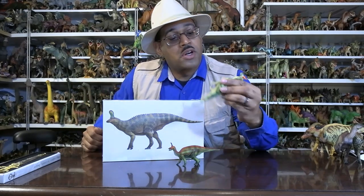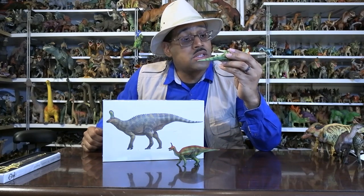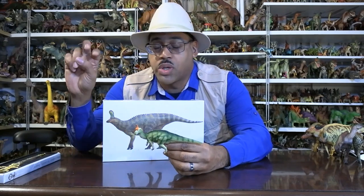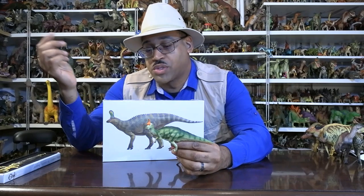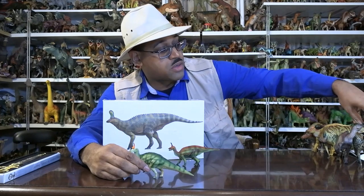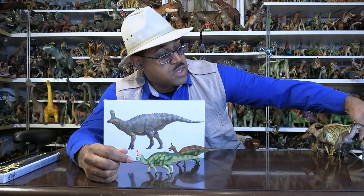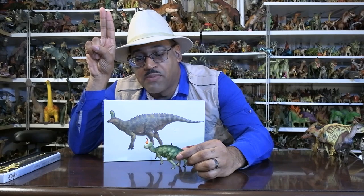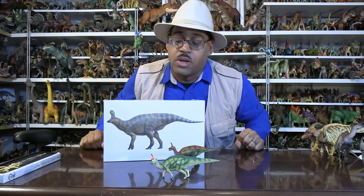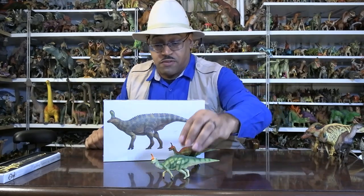My first figure is a Collecta 2010 model, and this one is as accurate as that time shows. Tsintaosaurus is historically known as the unicorn dinosaur — unicorn hadrosaur — because the first specimen found and identified, well, found in the 1950s but identified in '58, had this little straight piece of bone right here, the crest. Compared to other hadrosaurs or duck-billed dinosaurs, they often have these weird crests. With just this one forward-facing or near-upward-facing bone, it was assumed there was some kind of a sack, some kind of an air hollow resonating chamber attached to it. That was the idea at the time, and that's why this is the first one I have.